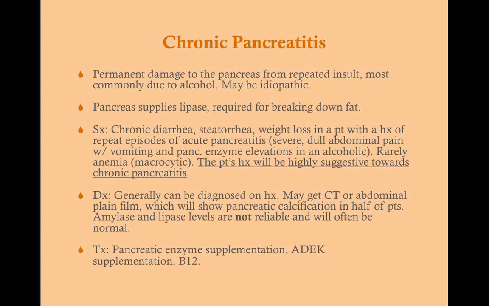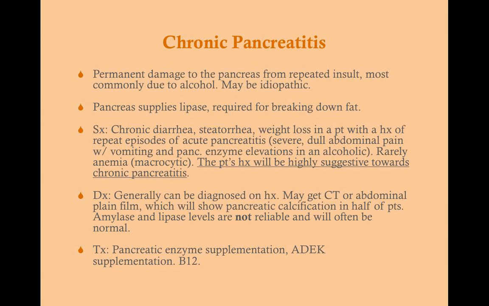And for the USMLE and really for real life, the patient's history is going to be what points to the chronic pancreatitis. There's not really a lot of labs we can do, not really a lot of objective ways we can look at chronic pancreatitis. It's going to be the history of the patient that points to chronic pancreatitis.